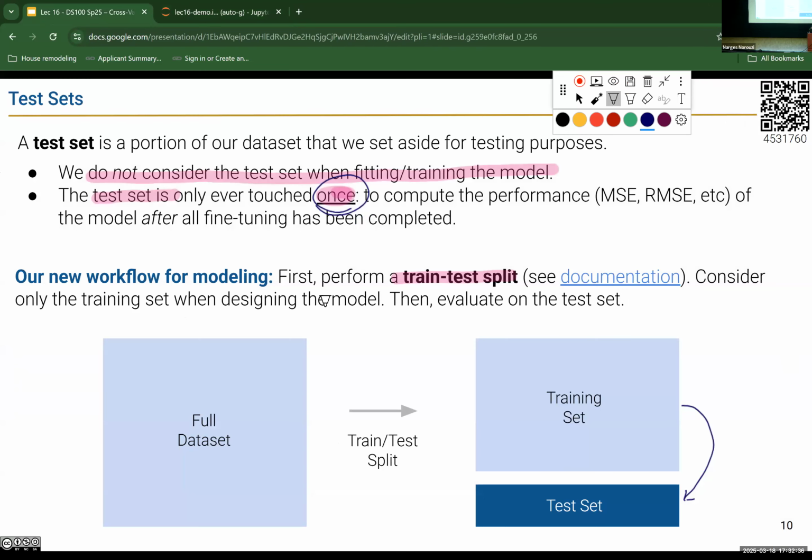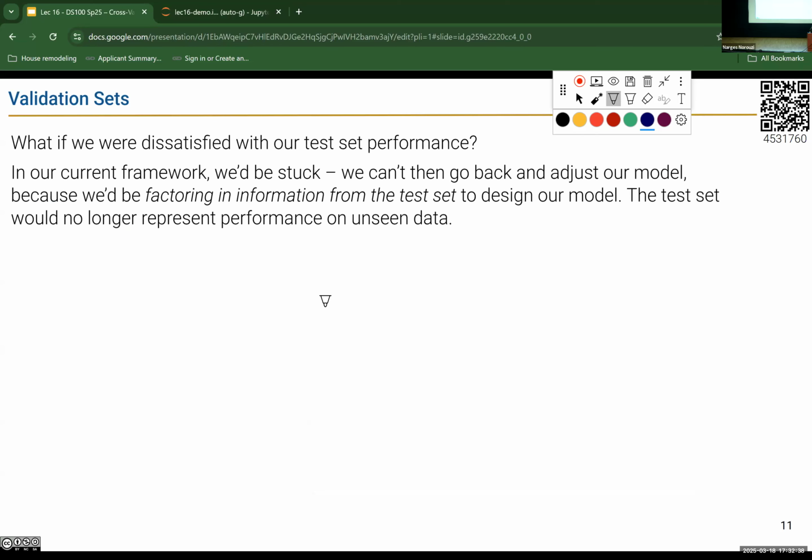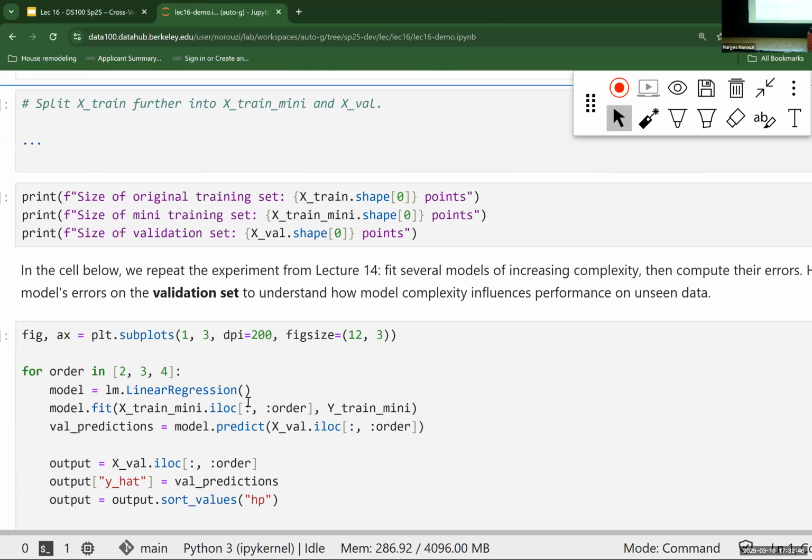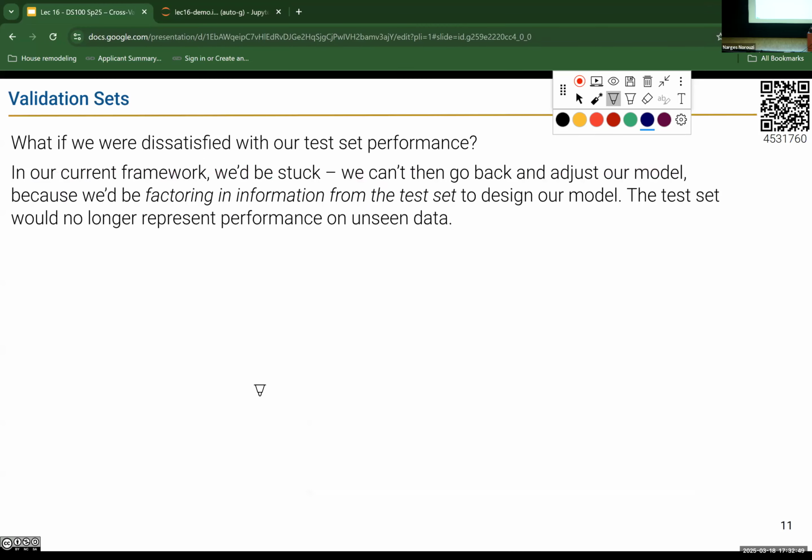But it's going to get more interesting because I basically gave you some idea about the things that can go wrong. So let me show you an issue. I don't have it here, but I have it in the slides. The issue is that I said we can only use the test set once, right? So what if we're not satisfied with the result that we're getting on the test data?